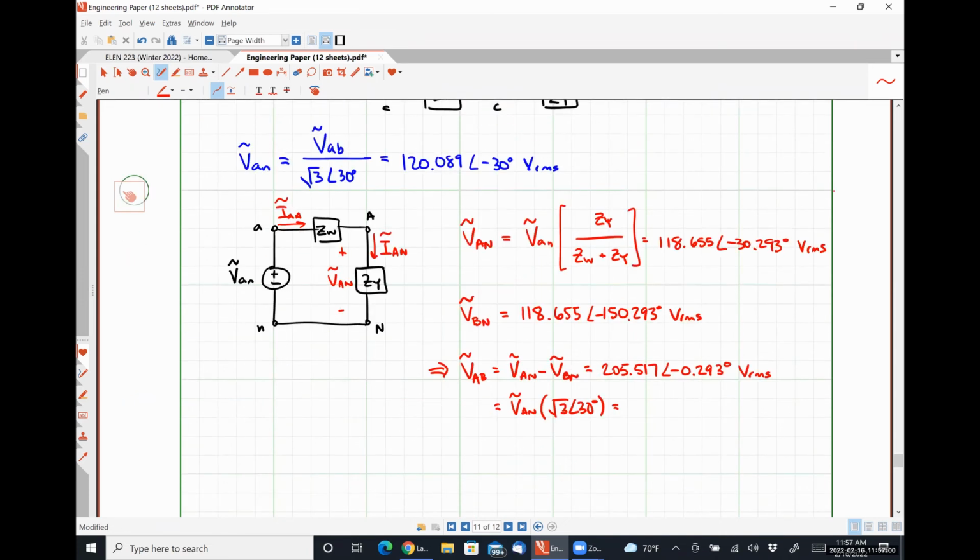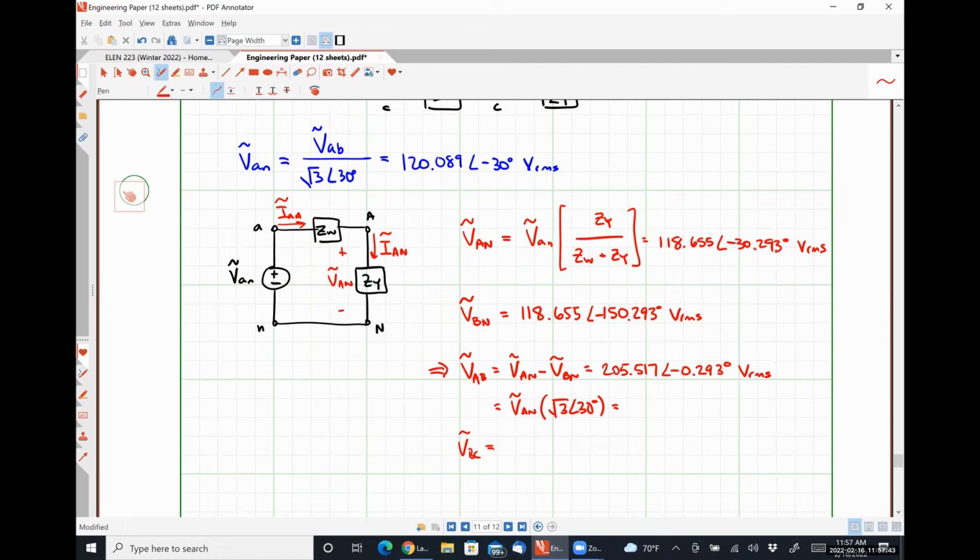All right, so Luke, how do I get VBC? Too much work. Take this value, subtract 120 degrees from the angle. If you're doing any math other than shifting things by 120 degrees, you're putting literally too much thought into this. Once we know how the A phase behaves, we don't need anything else except rotating by 120 degrees to figure out how the B phase behaves, and an extra 120 degrees to a total of 240 to figure out what's going on with the C phase. Don't do more math than you need to.